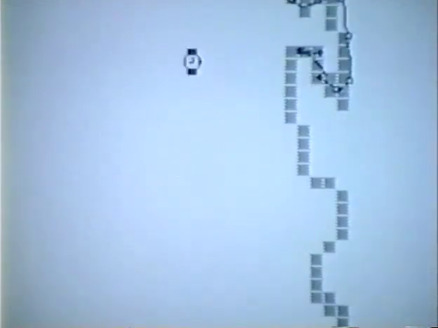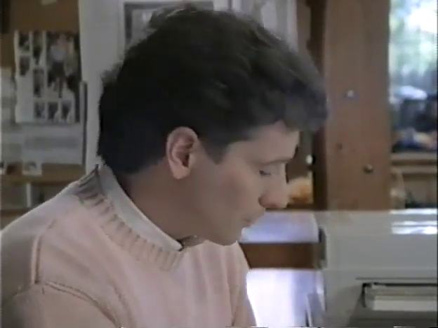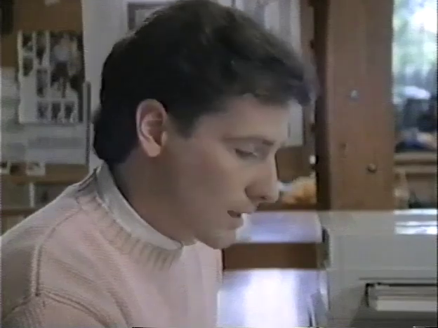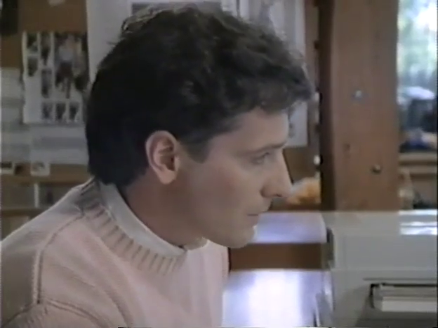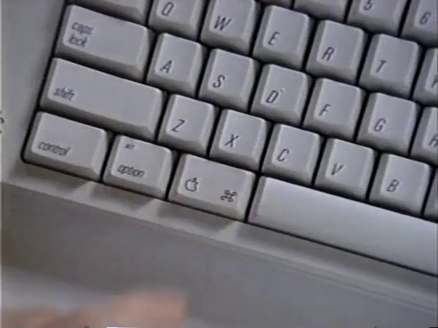If I press on the space bar, I can temporarily change over to the hand tool to move my drawing around on the screen, then release it to get my freehand tool back. Going back to the freehand tool, I can pick up where I left off and keep going. Oops. Now if you make a mistake with the freehand tool, you simply hold down the Command key without releasing the mouse button, and drag back to erase what you don't want. See how the arrow became white instead of black? There. Now I can release the Command key and continue drawing.